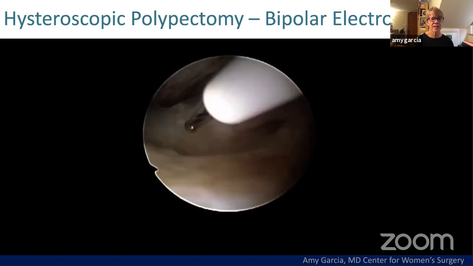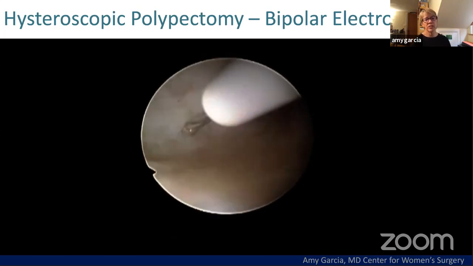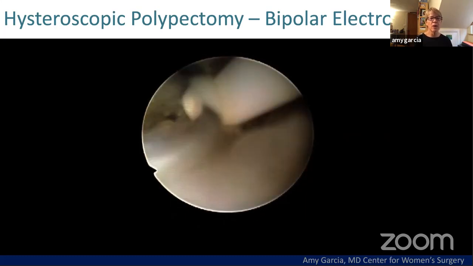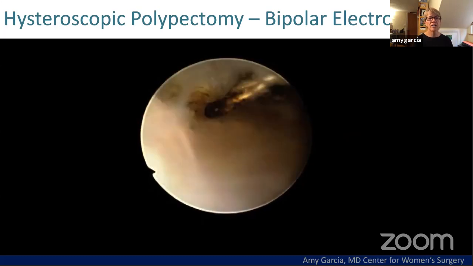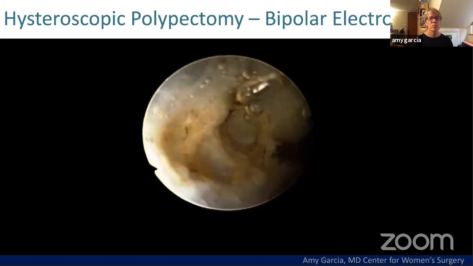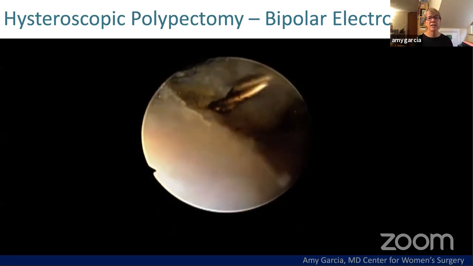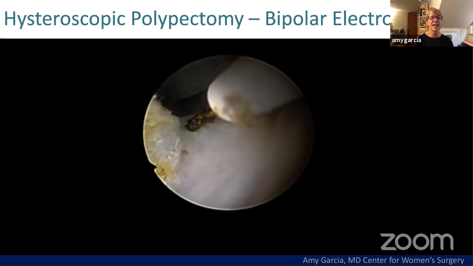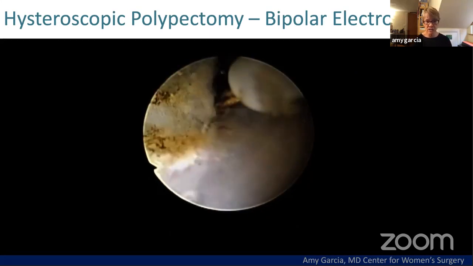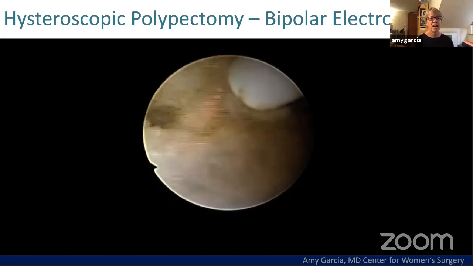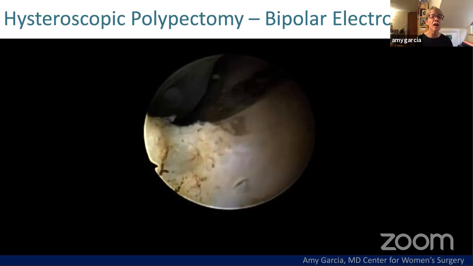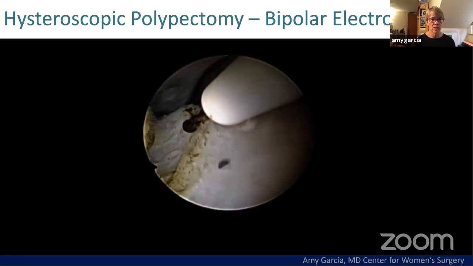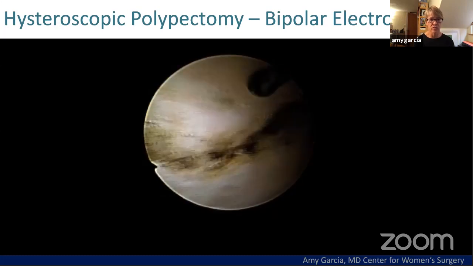I'm using the bipolar electrode again, and here, because of the attachment, I'm using it really just in a very pulsatile fashion, trying to be very careful not to put too much energy near the myometrium. The polyp itself, she wouldn't feel this if I had scissors, but if I either lay on this electricity for too long or direct it too posteriorly, she will feel that, and it's uncomfortable. Otherwise, patients tolerate the use of the bipolar energy while awake very, very well with really just careful surgical technique.